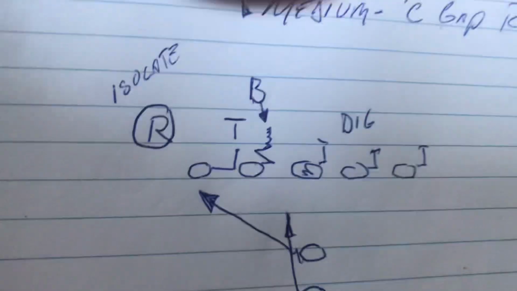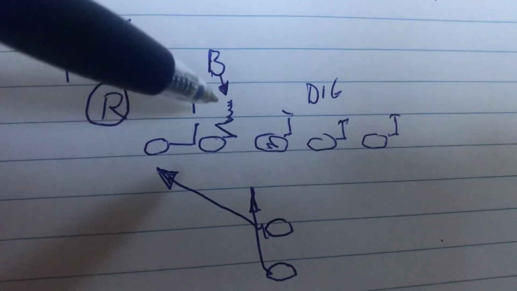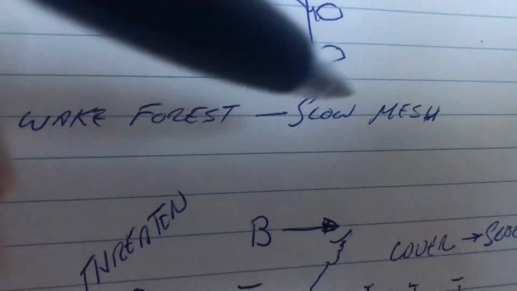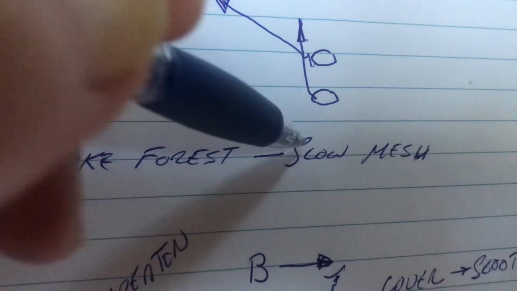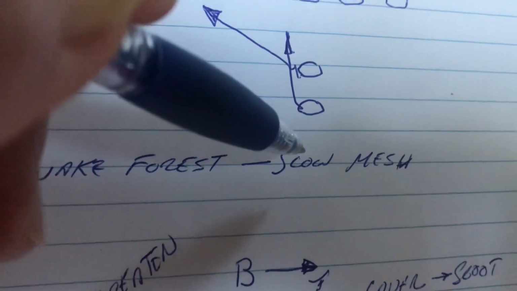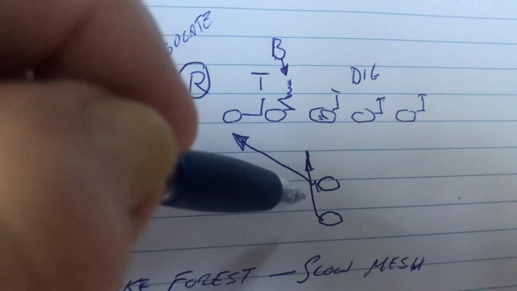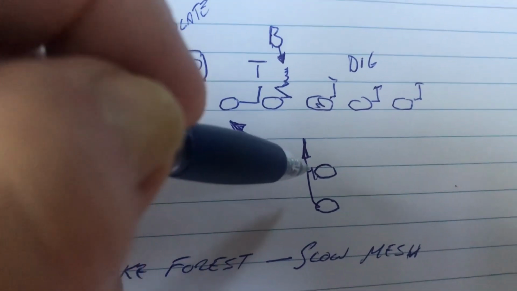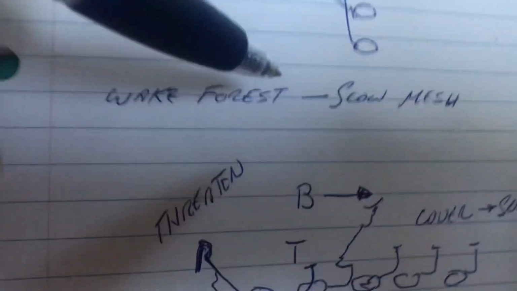So the tempo of the play affects the technique. It's not just leverage. You watch the Wake Forest slow mesh. Well, they're not going to do it anymore. But the slow mesh Wake Forest, Nick Tobacco, a good friend of mine, they're not really doing this. Because the mesh is occurring back here, and they're literally walking, and this guy just picks his way through if he actually gets the ball.